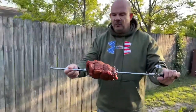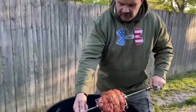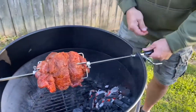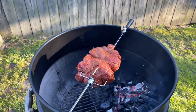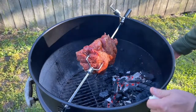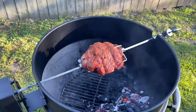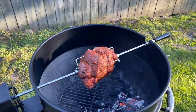Guys, here is our roast. We've let it sit for a little bit. We've seasoned it up. It's looking awfully, awfully good. We're gonna slide that in there. It fits right there. Look at that, guys. And that's just gonna baste itself. That's the genius behind cooking on a rotisserie. That meat will just turn, I'm guessing about 2 hours. A little smoke on there. I'm gonna put the hood on there and just let it rise.